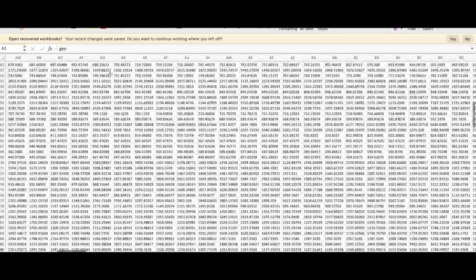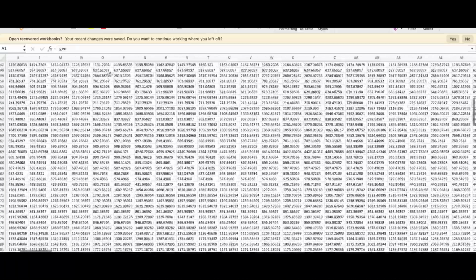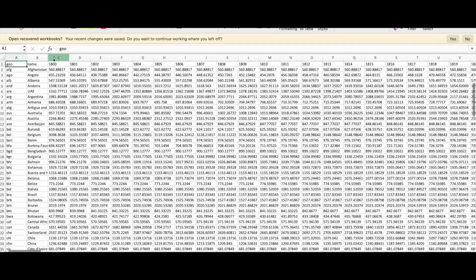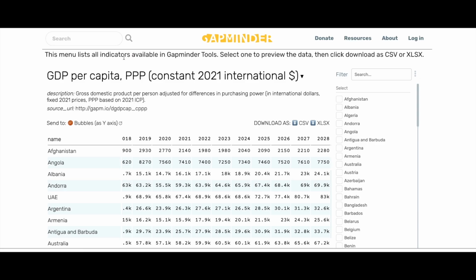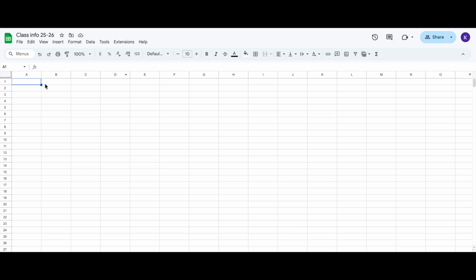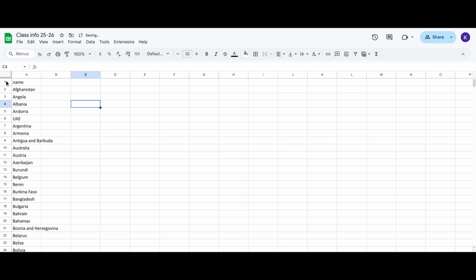Now, obviously this is a huge amount of data and way too much for me to even begin processing, in which case you can just highlight the country. So we can take that whole section and we can then put this into a spreadsheet. So this is the countries. Let's make this bold.